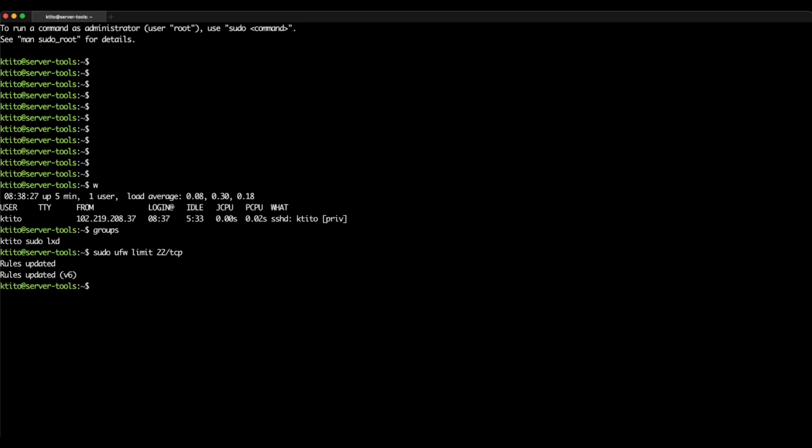TCP. You ask why I'm using limit. It's a security feature that limits access on port 22. What does limit do? It restricts and controls failed login attempts, in the sense that if you try logging into this server, it checks your IP address and logs failed attempts.